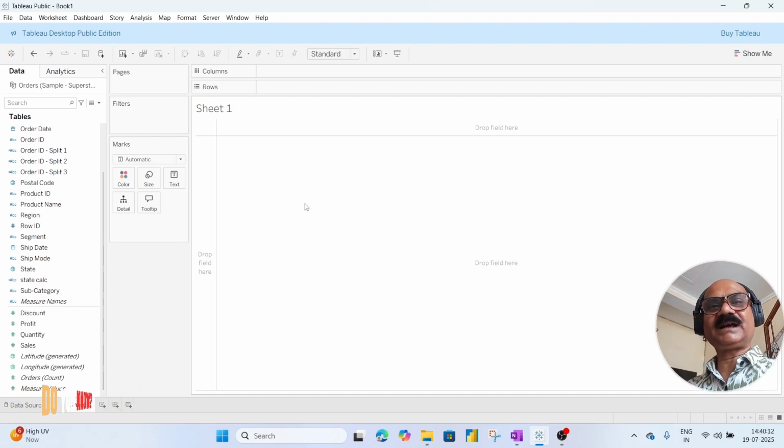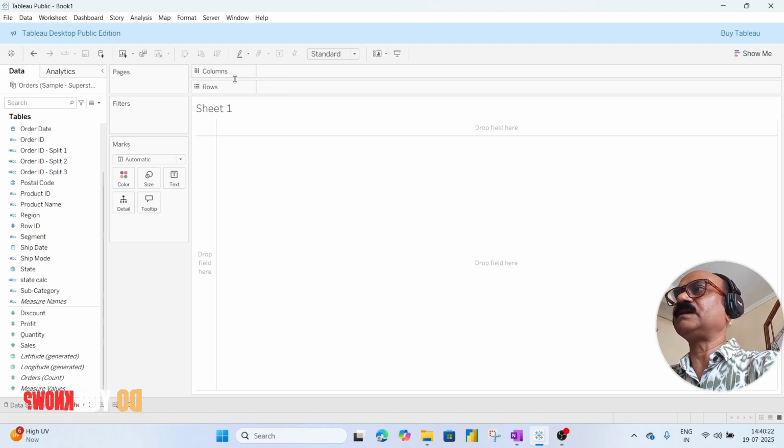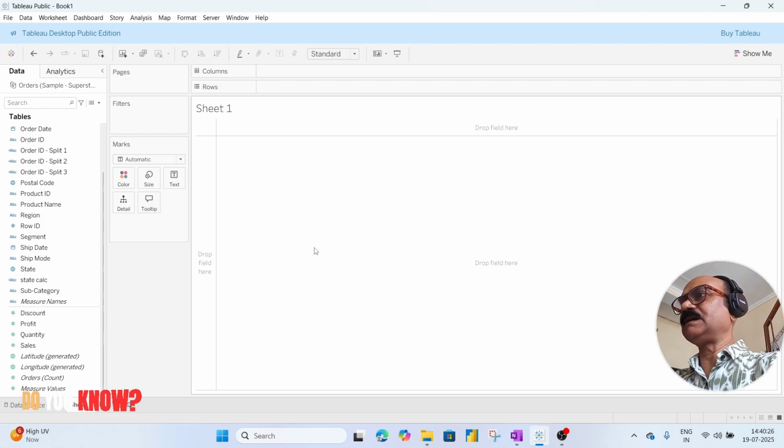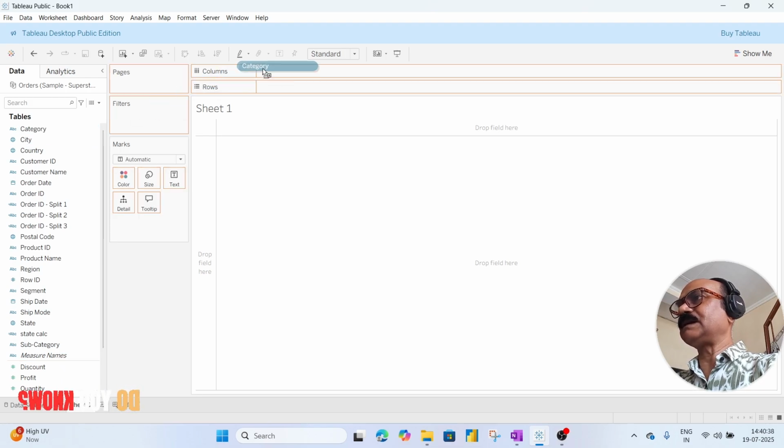So resetting the card, you can reset the interface. Now this is the row shelf, this is the column shelf. In the column shelf, we are going to put category here.